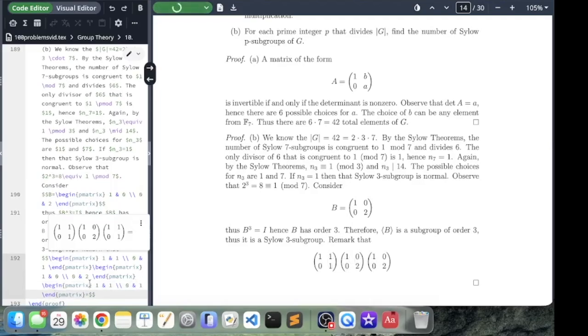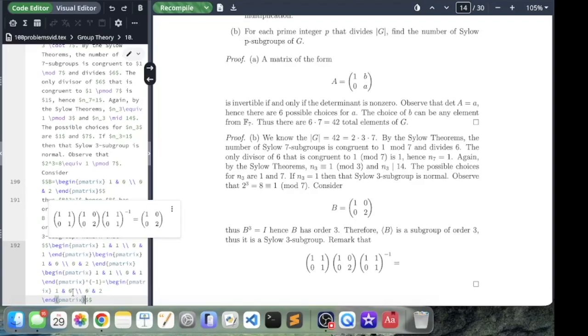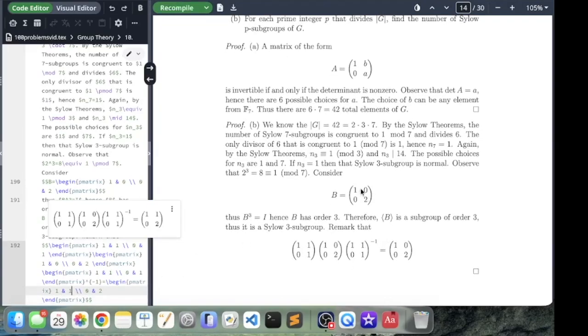Doing the matrix multiplication out, one more thing, this is the inverse. So if you were to do the matrix multiplication out, I did the computation, and hopefully it's correct, you get this guy. But if we notice, B has this 0 in this corner, and this has a 1 in this corner. So if you operate B with itself, well, we know what it looks like. It's just this, but with 4. And then the next one would be the identity. So this is definitely not in the cyclic subgroup generated by B.